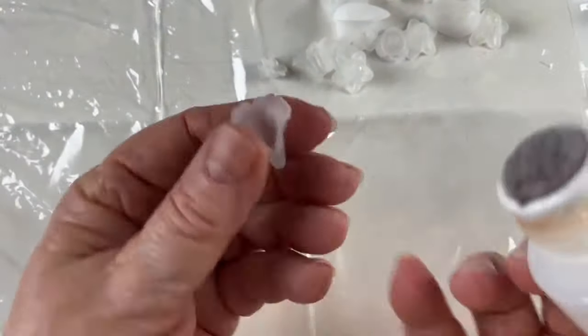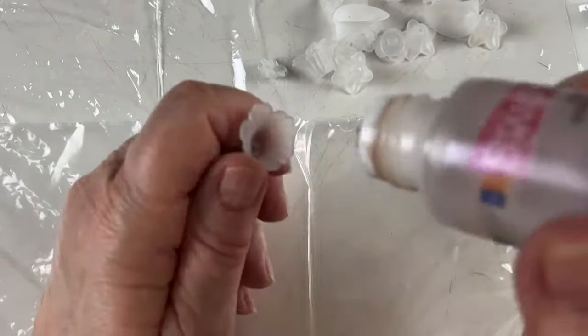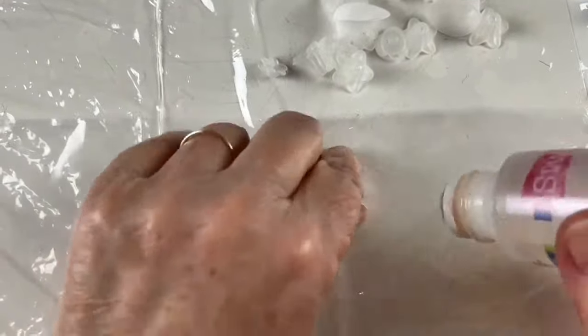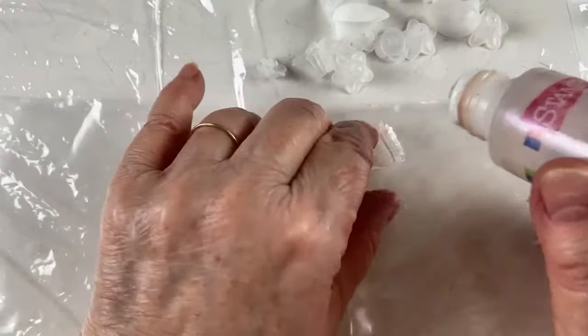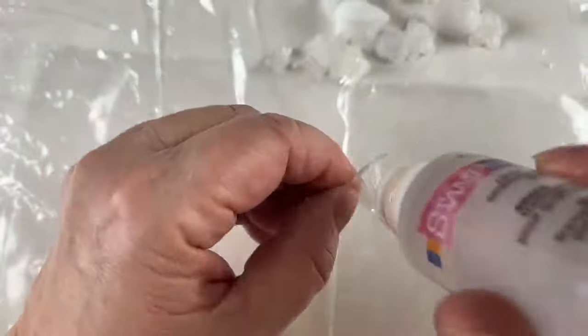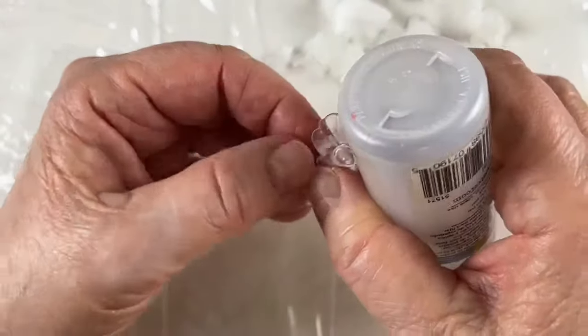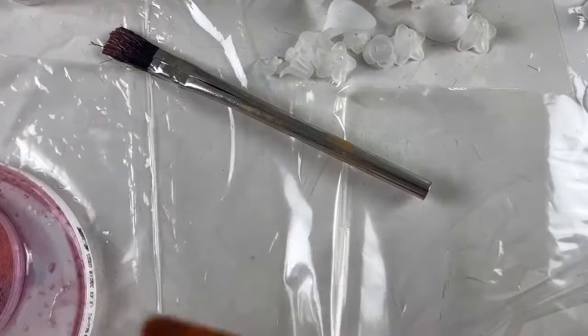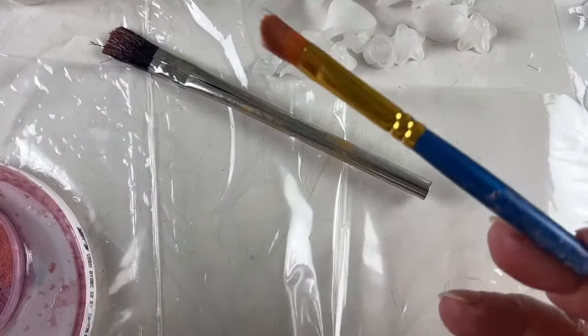So here's a piece. It's just the stuff, the frosted acrylic. And I just dab it around. Yeah, now it's nice. It's going everywhere now. And I just go down this way. Just be sure I get it covered, anywhere that I want to have color, I'll cover it. Okay, so I get that pretty good. So now I've got sticking everything. What a mess. Okay, so this is a dry brush.